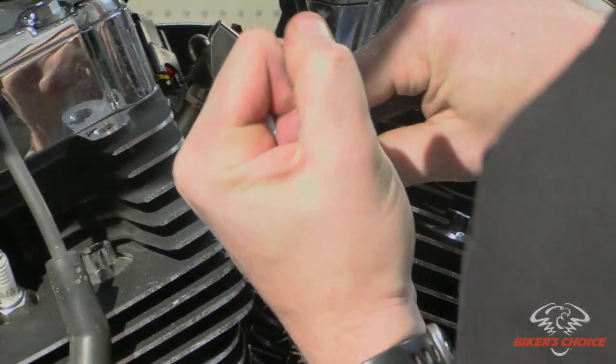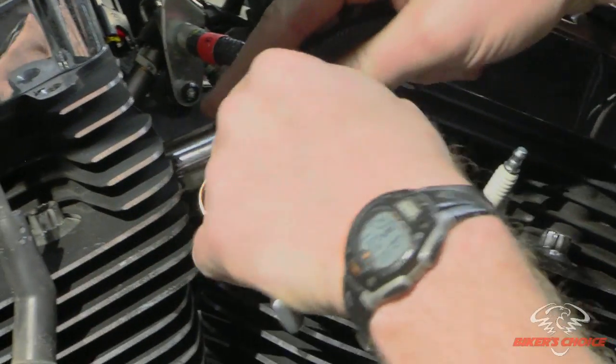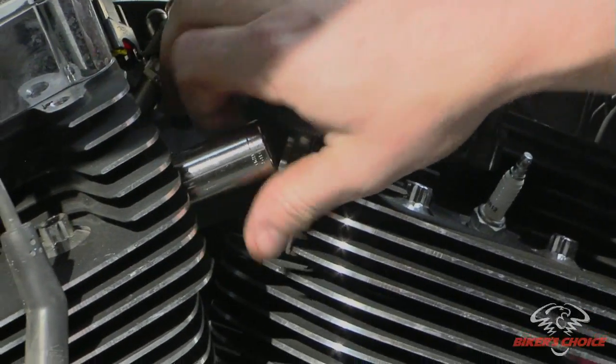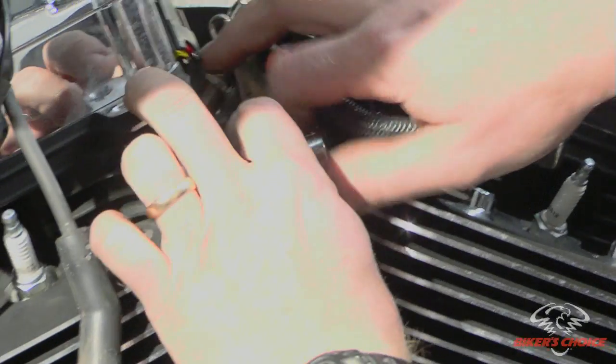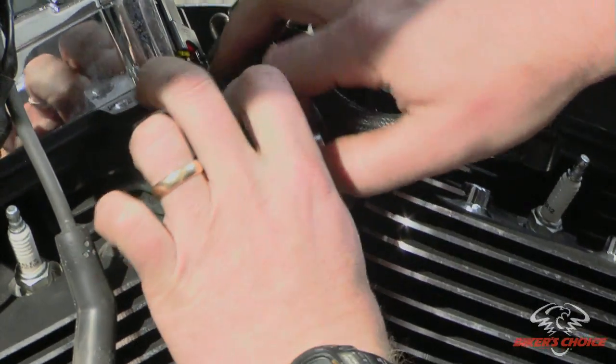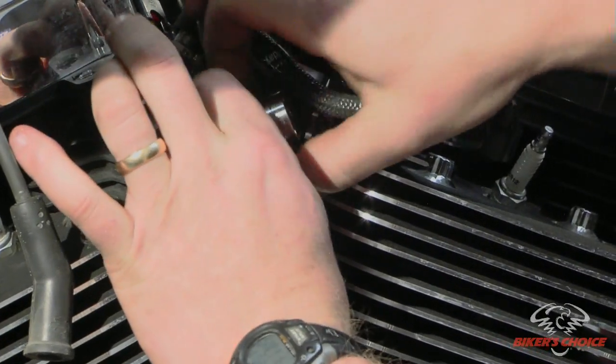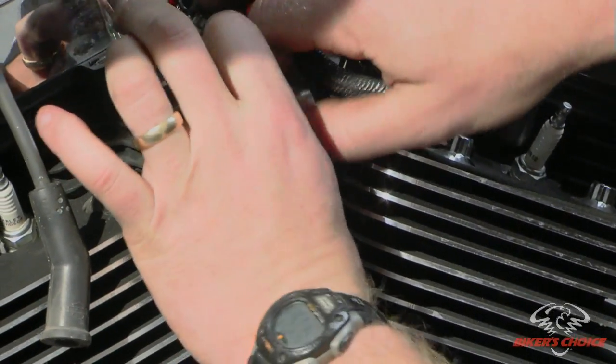And then you just want to break it loose and then get your ratchet back out of the way, because as it threads back, your ratchet's going to interfere with the head. So just break it loose, and generally they thread right out of there. If yours don't thread out, then you can generally get like an extension in here and miss everything. So this one's coming out nice.